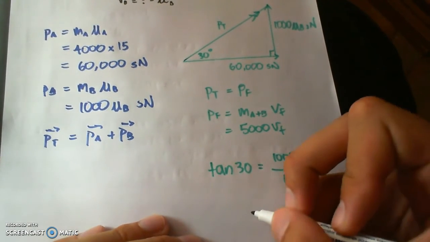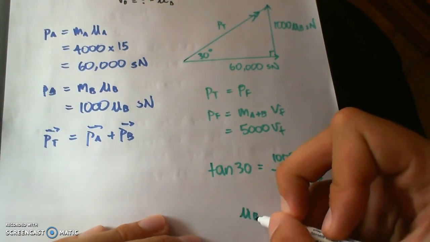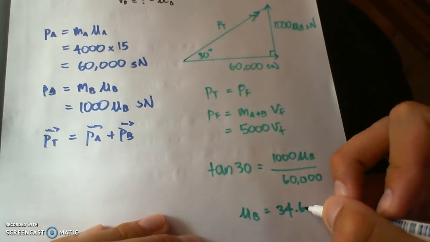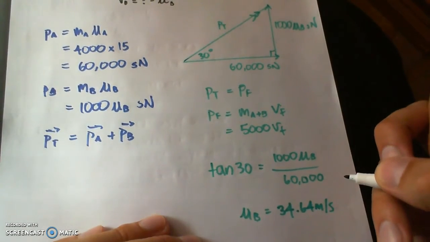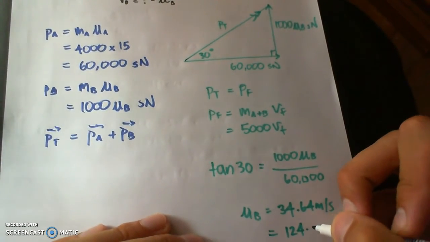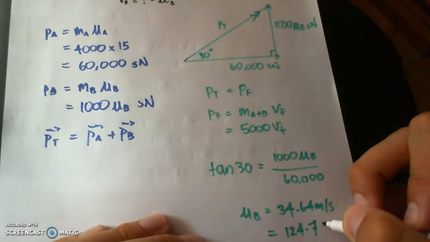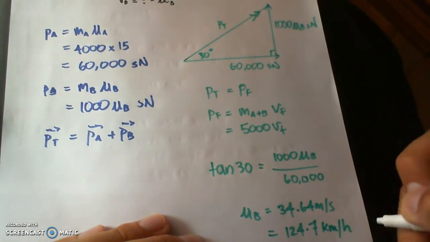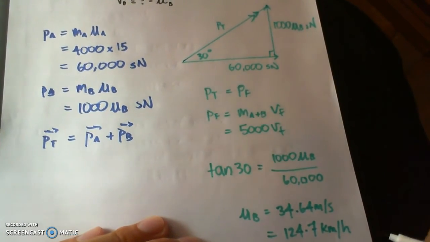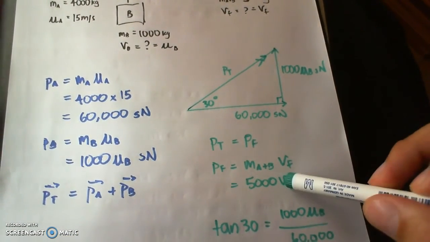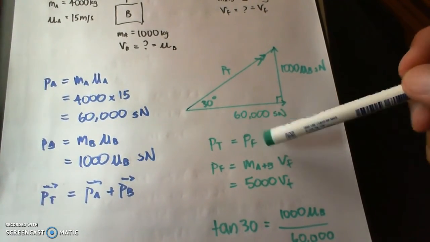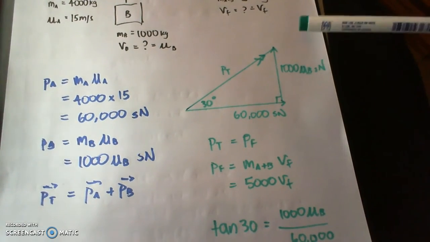Solving this and rearranging the equation, we get the velocity is 34.64 meters per second, which is approximately 125 kilometers an hour, and this will be north. Now you can see we didn't end up really using this in our calculations, however it was necessary to prove the initial is equal to the final, so we can use the information that we know to calculate it.